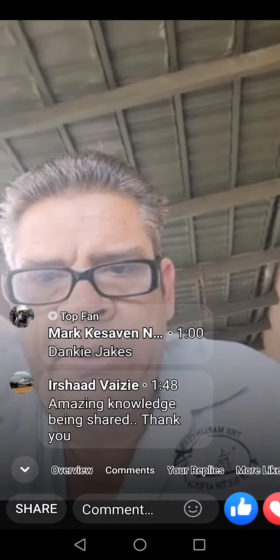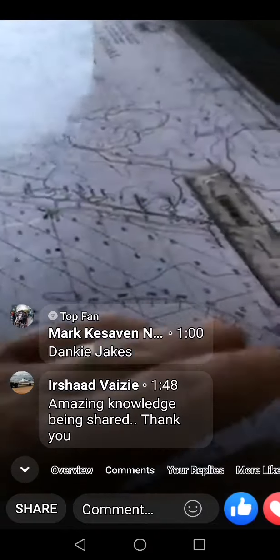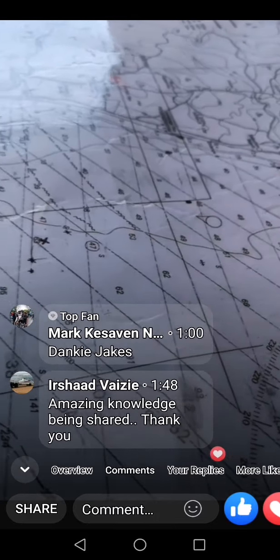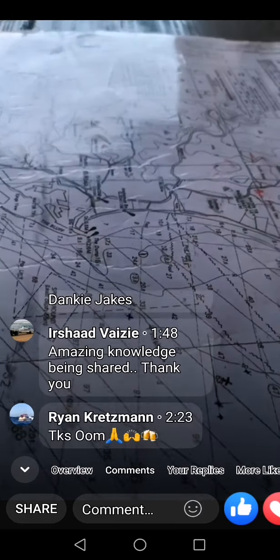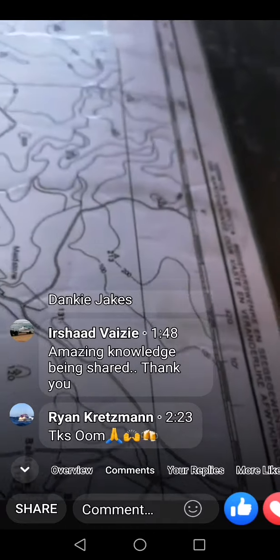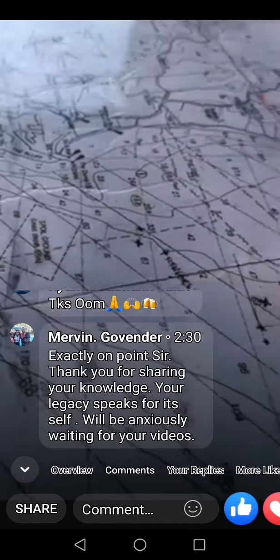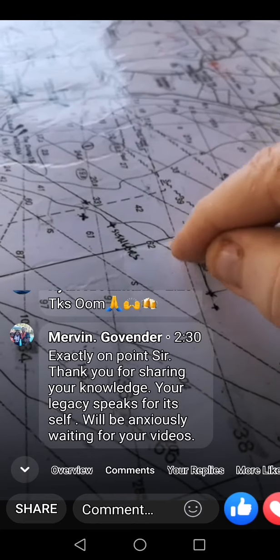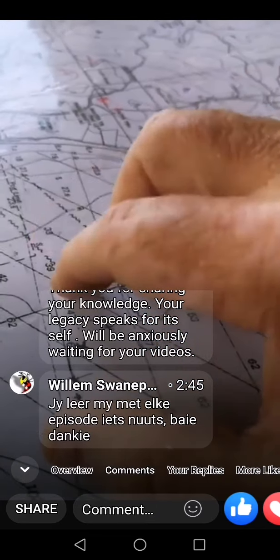So if you look at your contour lines, I'm going to take this map out and try to explain to you. These are your contour lines. This is one of the oldest maps that's still got the depth marks, the depth lines and so forth. And it's also got your longitude and latitude on the side. Now, when these guys do a mapping and so forth, it is accurate, but it can change, because you've got to understand how the situation is.